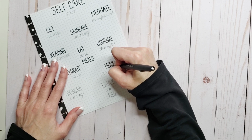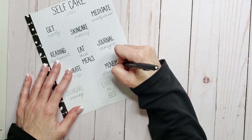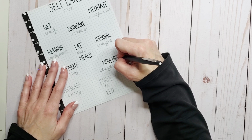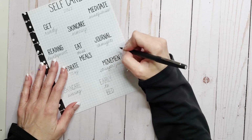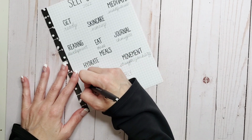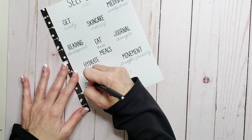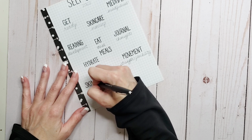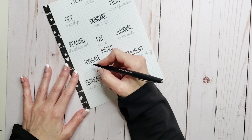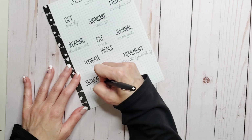In oddly strange, happier news, I guess, I went to look on the Happy Planner order that is MIA to see if any of the documentation and tracking information had changed on the DHL website, only to find now that the entire thing has been deleted. My order doesn't even exist on the DHL website. So I reached out to Happy Planner again through the contact us thing on the website yesterday, and I got a response, but I'm not sure what to do with it because the response basically in a nutshell says they canceled that ticket and merged it with another ticket, which, okay, agreeably, I've got probably four tickets going for this same issue.